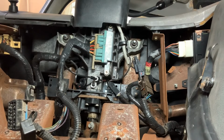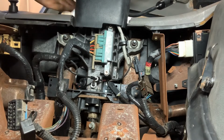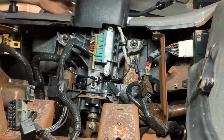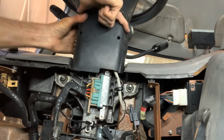Every so often, that key chime wants to work. Alright. I have 2 more Phillips screws to install. One's going to be right there, as soon as I get that column pushed together. Let me readjust your camera. Sorry about that. Anyway, this is what we're working on.